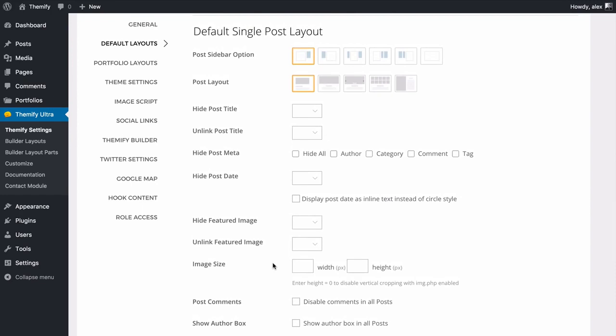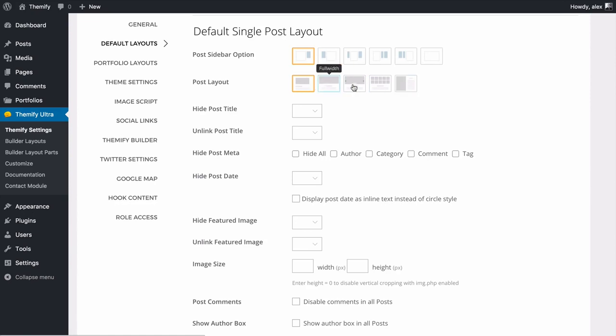If you scroll past that, however, you're going to find the default single post layout. As I mentioned, this can be overwritten on a per post basis, but the options you set here will apply by default. These include how to have the sidebar. So again, you'll see left and right, or 2 right, 2 left, or no sidebar. You can also choose the layout, whether that's classic, full width, with a slider at the top, with a gallery at the top, or split.